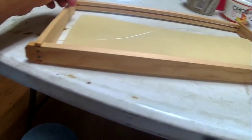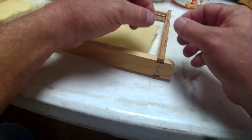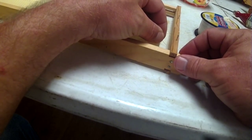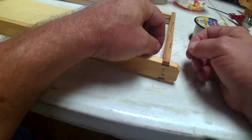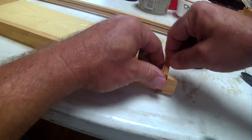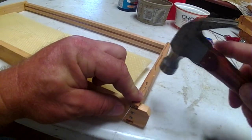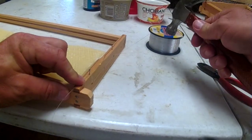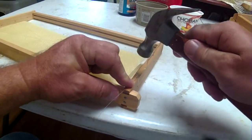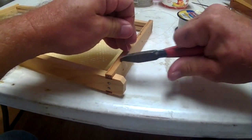What are they looking around? See, I put my foundation in and then I do my second X. Now you got to go through the hole on the inside, okay? You can't just come to the top. It won't work. It won't hold it. 1, 2, 3, 4, 5 around. Pinch it down. When you're nailing a plastic table, come close to the edge. You don't get so much bouncing.